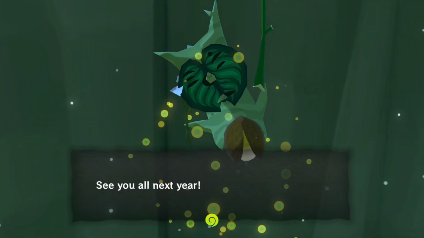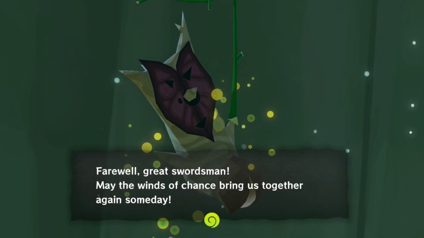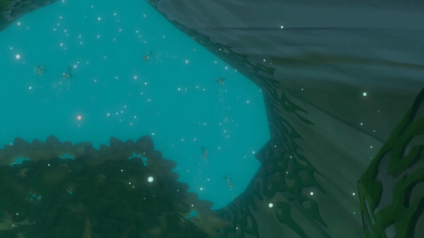There's a lot of talk about a scrapped water-based dungeon, a third dungeon, as well as a Sage Arc. There is no citation on ZeldaWiki, but this is presented as a plausible cut piece of content.